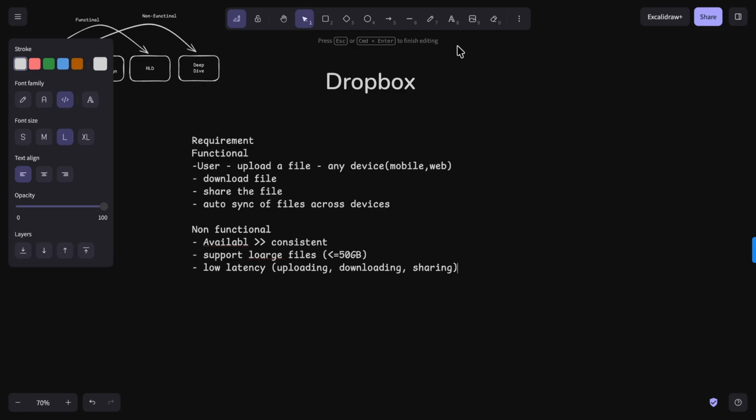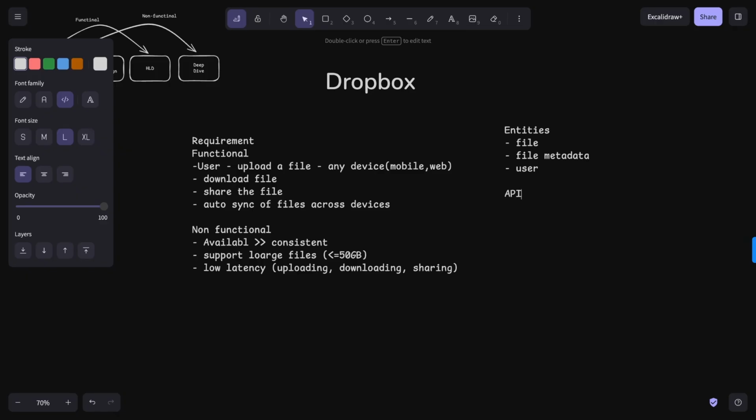Now next we'll define the entities. So here we won't be having many entities. We will have the actual file, the bytes and file content. Next we'll have the file metadata, which contains the name of the file, the format, and the size of the file, this information. Last one will be, of course, the user who is uploading or downloading these files. In this step, we are not going to define different attributes. This we will define while doing the design. It's better to do it at a later stage.